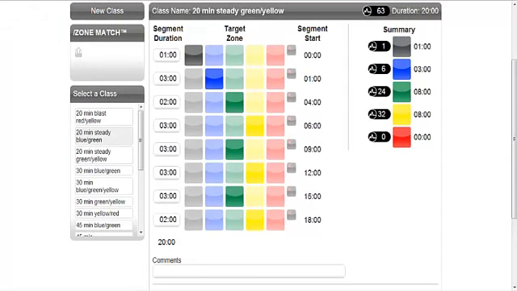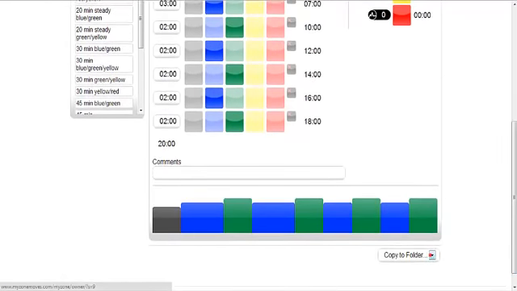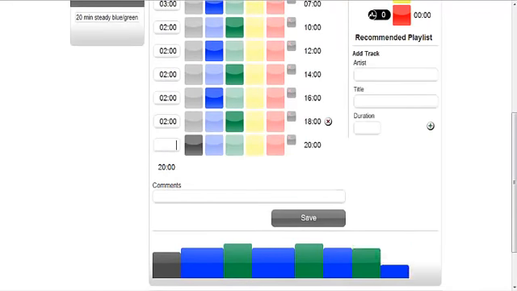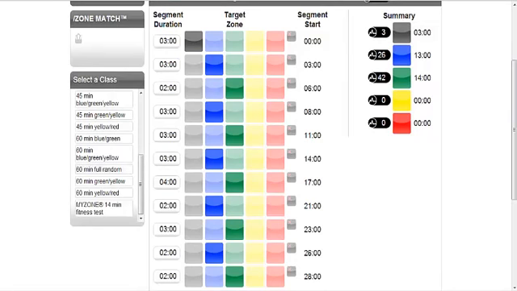Click on the class that you want to copy, and at the bottom of the page, you would copy it into your save folder. Here you can now make changes as you require. There are several classes that can be done depending on preference. Again, the objective of the participant is to control their heart rate to follow the zones on the screen and achieve as high a zone match percentage as they can.